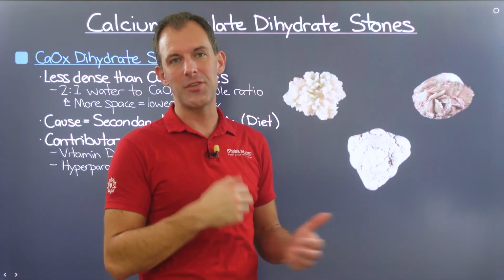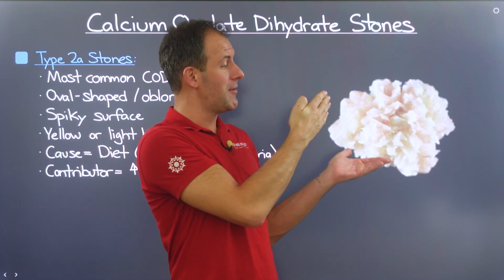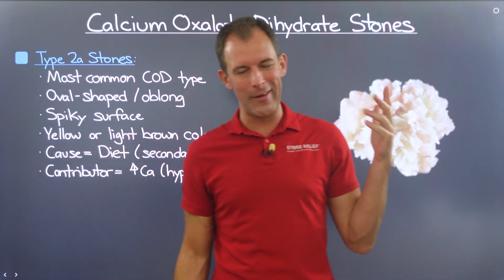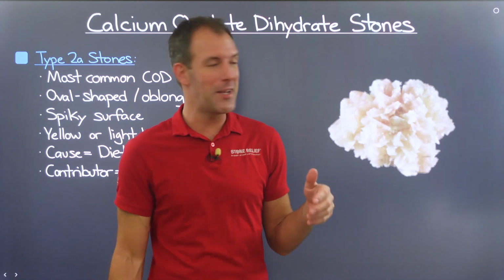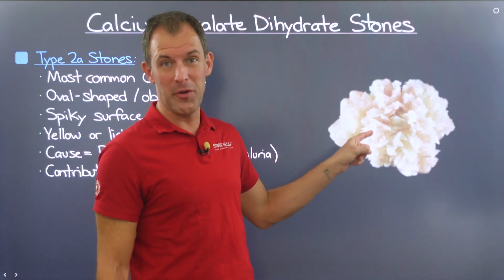which is the calcium oxalate dihydrate type 2A stone. Okay, meet the calcium oxalate dihydrate type 2A stone. This is a stone type that is, I don't want to call it near and dear to my heart because I absolutely hate kidney stones, but this is the type of kidney stone that I used to form. So I'm very, very familiar with this guy.